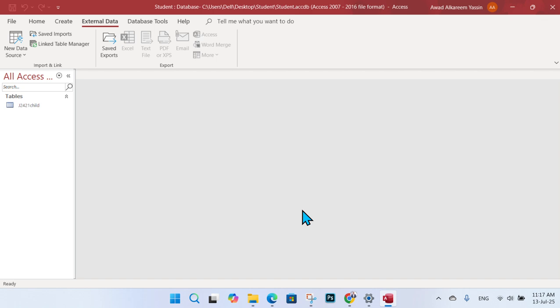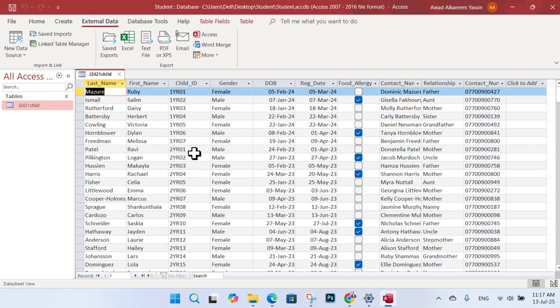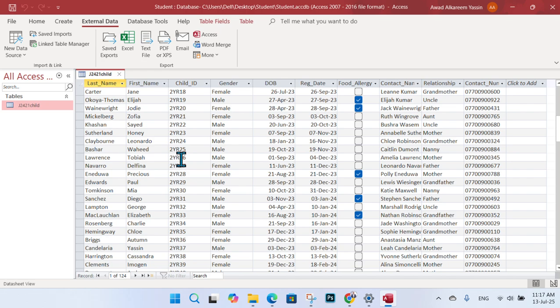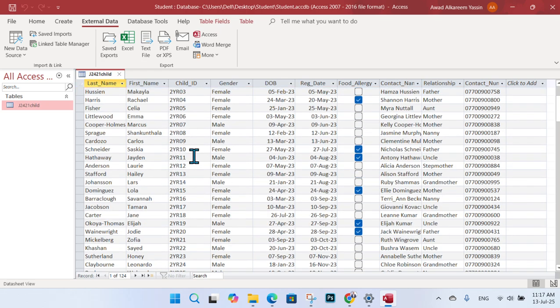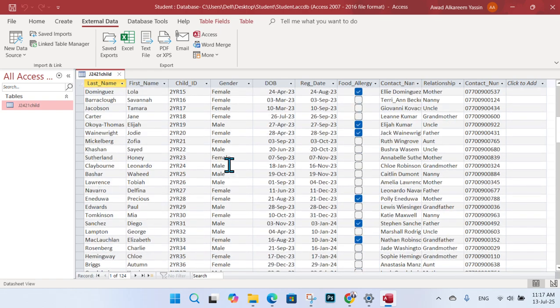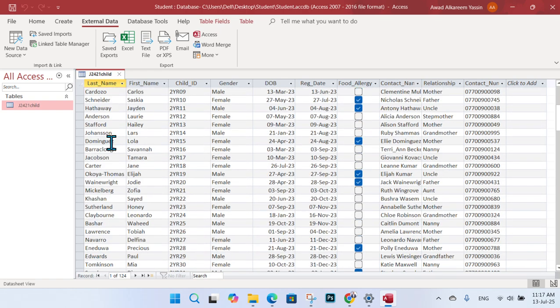That's it. This is our first table imported properly. You can check before you go to the next table. We have here the table, the layout view. As you can see, we have all the records and the fields. Before we move on, there is something you need to pay attention to, which is the display.